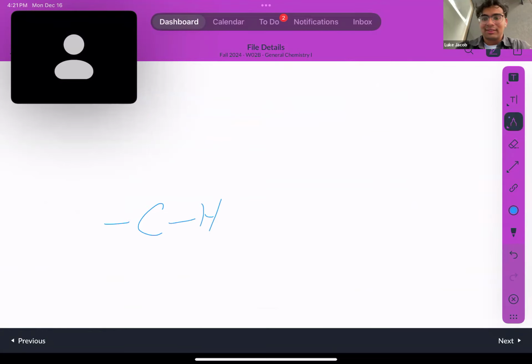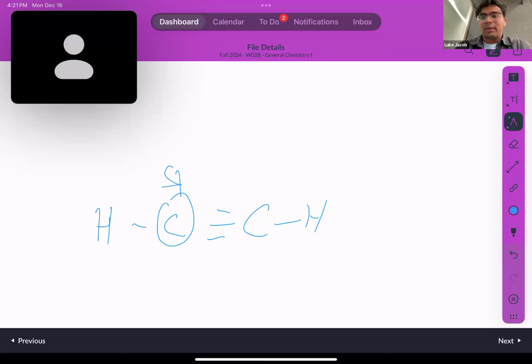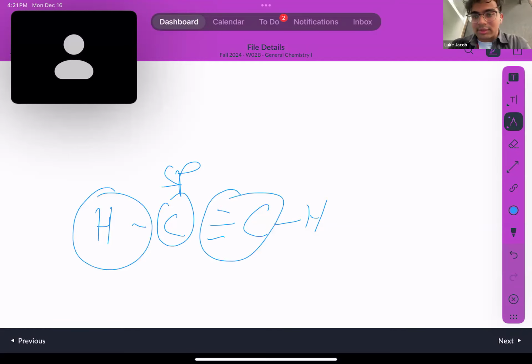So it'd be something like this, right? This is ethyne. Okay, so this is an sp carbon. How do I know that? Because it's connected to two atoms. That's basically the bottom line with sp hybridization. To figure out the hybridization of one carbon, you just count the stuff that it's connected to, and you may also need to count the lone pairs. You just count the electron domains. So there's 2 electron domains in this, so that's sp.